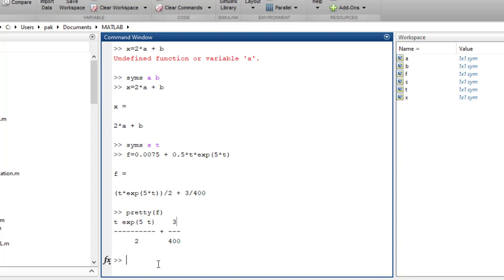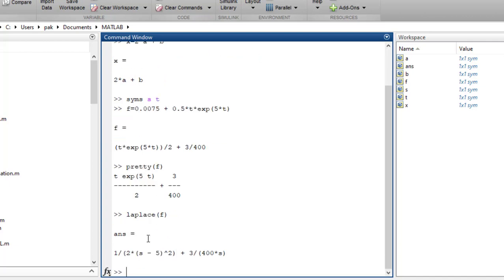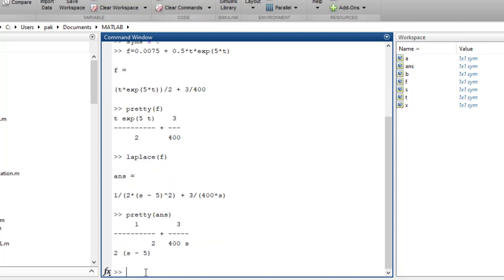Now what we need to do is take the inverse Laplace or Laplace of equations. We have learned the SYMS method and symbolic math toolbox. In order to take Laplace, you should remember that Laplace only happens with the t domain and inverse Laplace applies to the s domain. We'll apply I-L-A-P-L-A-C-E to f. The result is in front of you. You can see that the f equation has been Laplace transformed and the answer is in front of you. We can again apply the pretty command to see the answer in a better way. Here is the Laplace of our required equation.